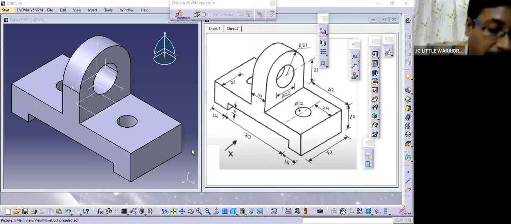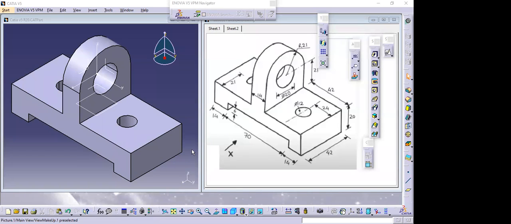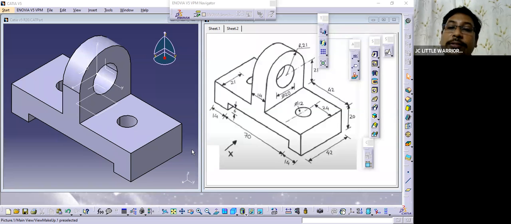Okay, if this part is clear, please practice it at home and let me know if you face any problems or issues with this.